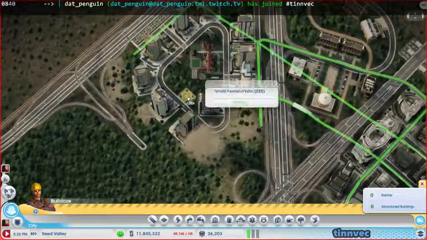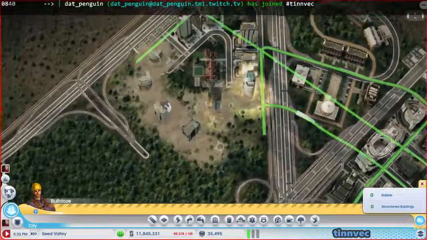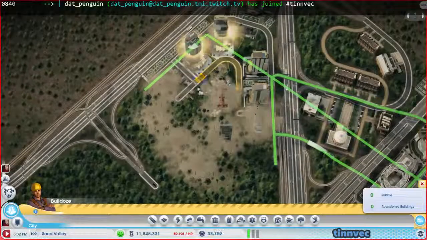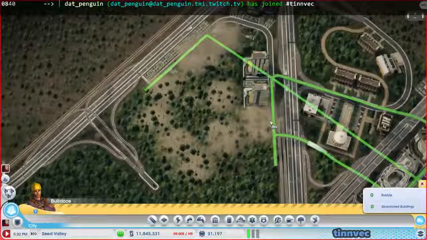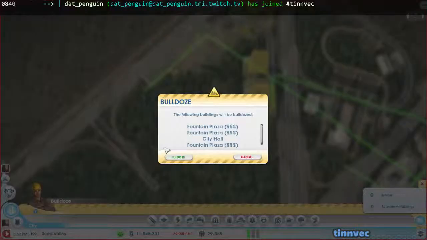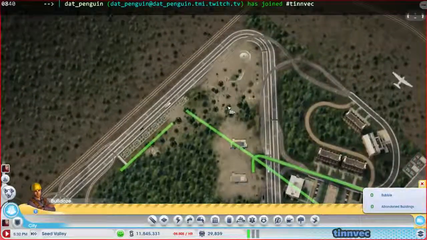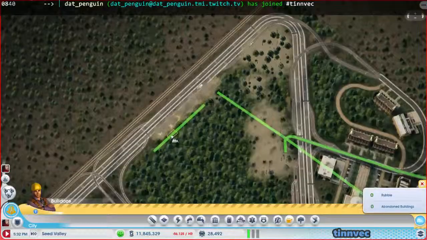Stuff to bulldoze. I just need to waste less space. In an industrial city, I shouldn't try to be as artistic, I guess. I guess I wasn't really even trying to be artistic. I was just trying to make it look nice. Oh, I didn't want to... All right. I'll have to put City Hall back where I had it, because I actually did like where City Hall was.